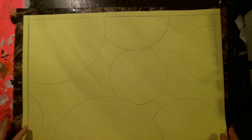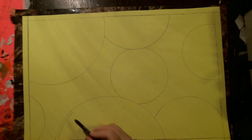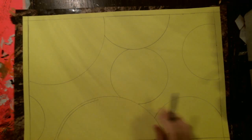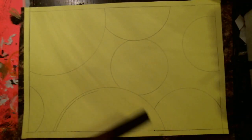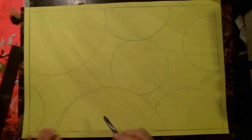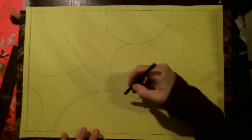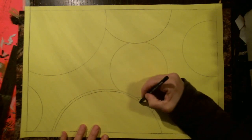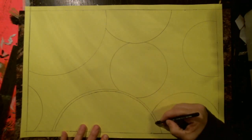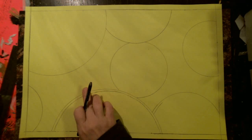And now what we're going to do is kind of sketch a space for the in-between. It's got to be about a quarter of an inch. So let's go a quarter of an inch in and try our best to get it to be about a quarter of an inch. And then do that with all the shapes on the inner side and the outer side.